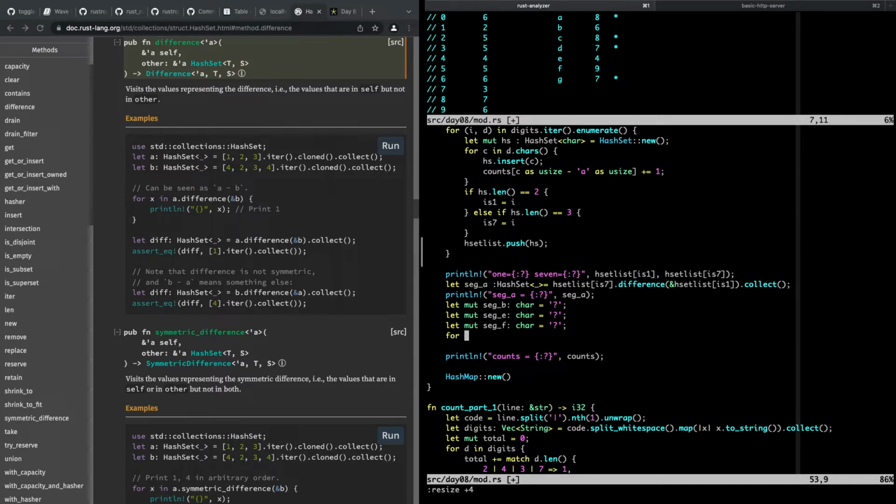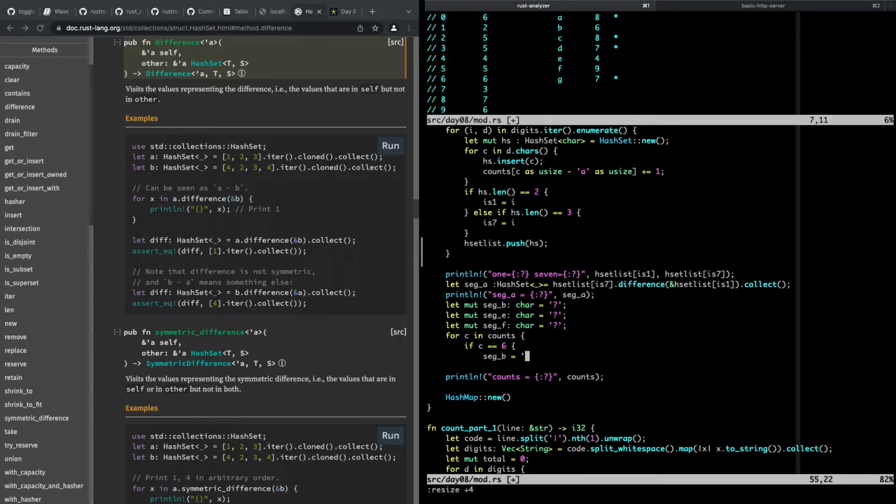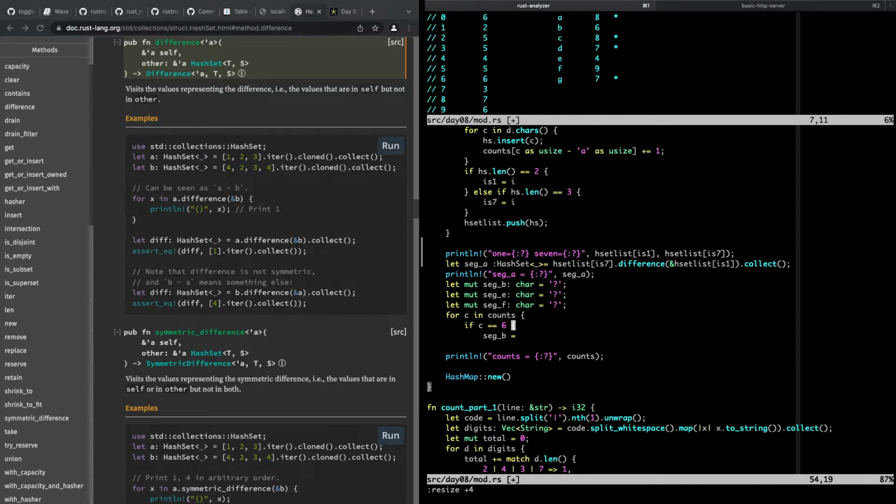Right, and then say for c in counts, if c is equal to 6, then seg B is equal to, oh, we need to do the enumerate again, because we need to know the index to get the right character. So it's a as usize plus i as char.